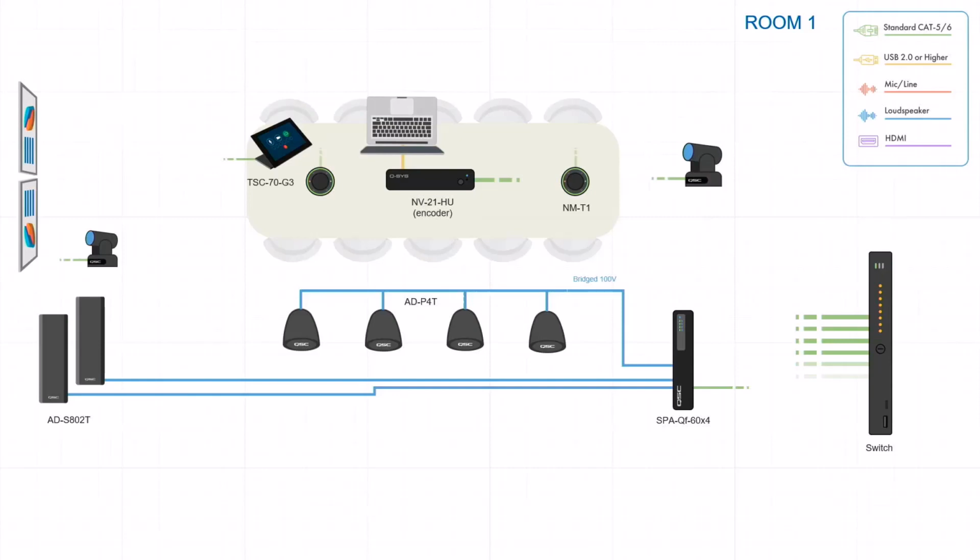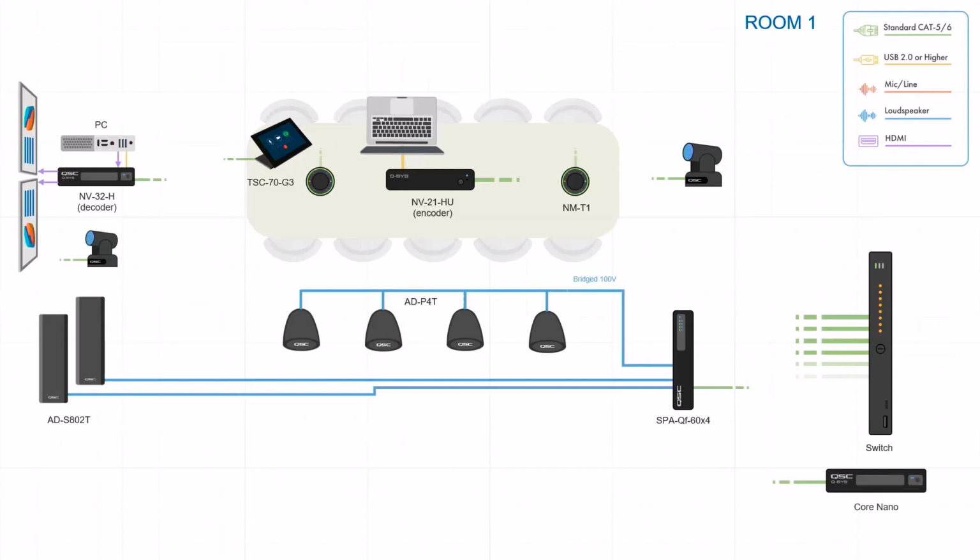Then what we're going to do is have our display here. And I'm going to have a local PC. And because I've got 2 displays, I could have 2 NV21s here, but of course, it makes loads of sense to use an NV32. If we need 2 decodes and we're not fussed about it being 4K 60, then NV32 is a really cost-effective way of doing that. Then we have the PC connecting with HDMI and USB, so we're doing bridging there as well. Now we're going to use a Core Nano for this. Okay, this is fine for one room.